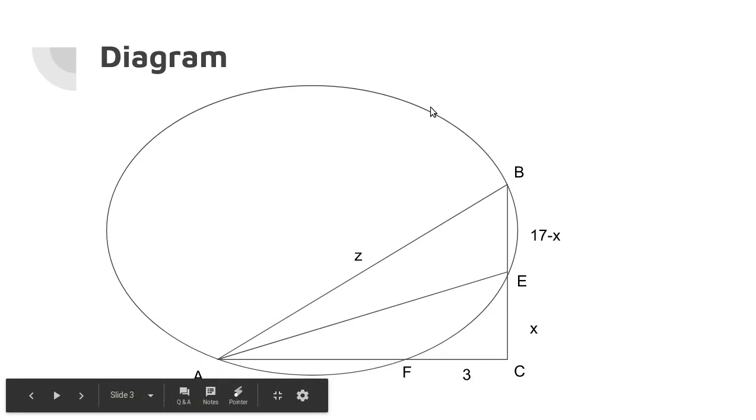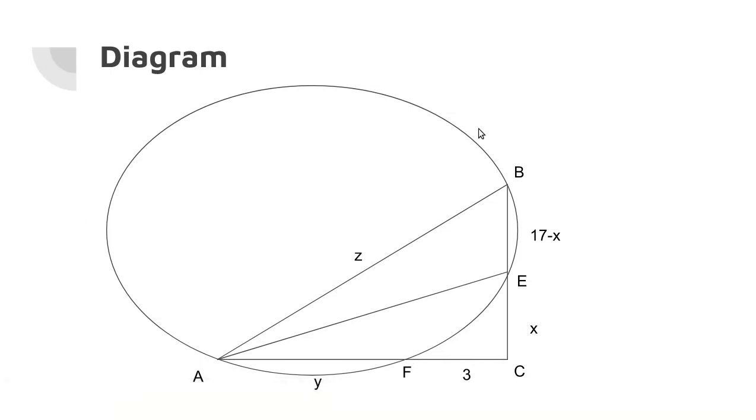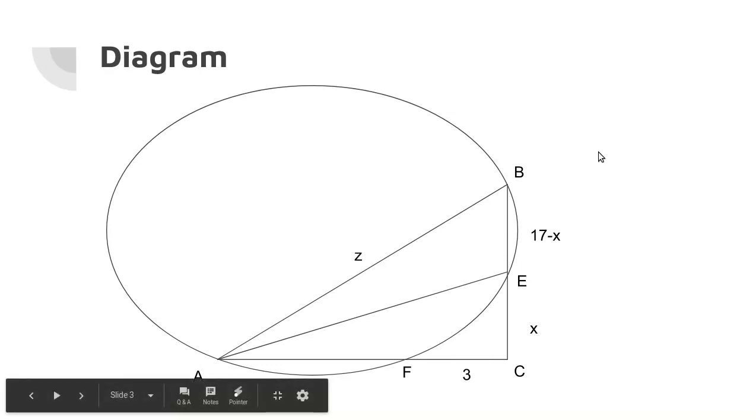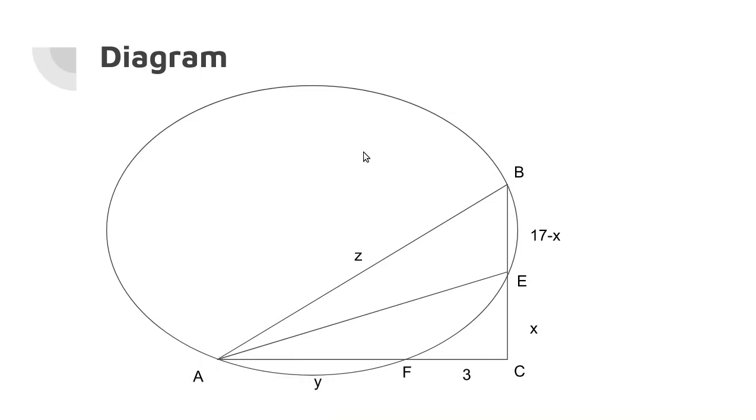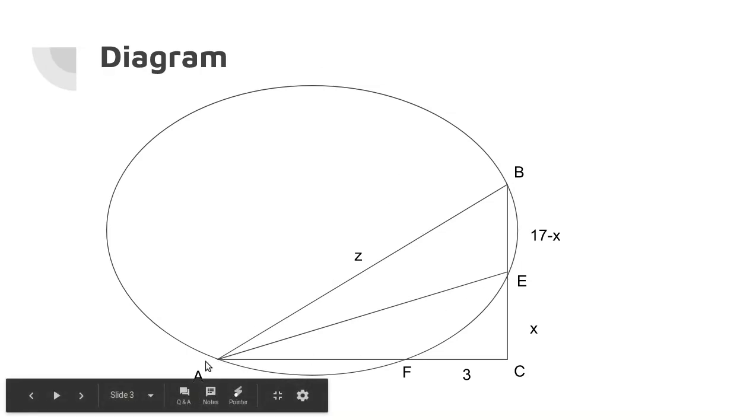Then finally, we have the circumcircle, which goes through A, B, and E, and you can kind of see we have two secant lines, AC and BC. And the last point they said was that CF equals 3. So this is kind of a complicated diagram, but let's break it down to see what theorems we can use. The first thing you should notice is that this is a right triangle, so we can use Pythagorean theorem. The second thing you can notice is that, as I've said, there are secant lines right here, so we can use secant-secant theorem. And then the last thing you should notice is that there's an angle bisector, and so you can use angle bisector theorem.